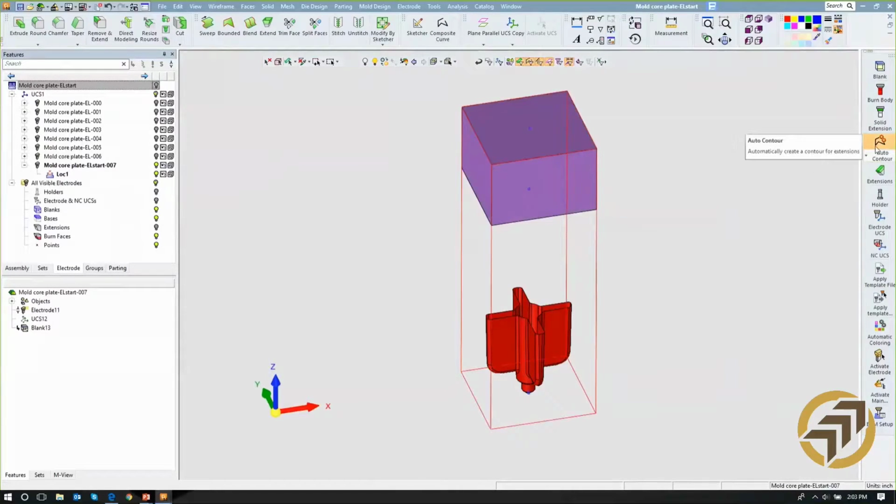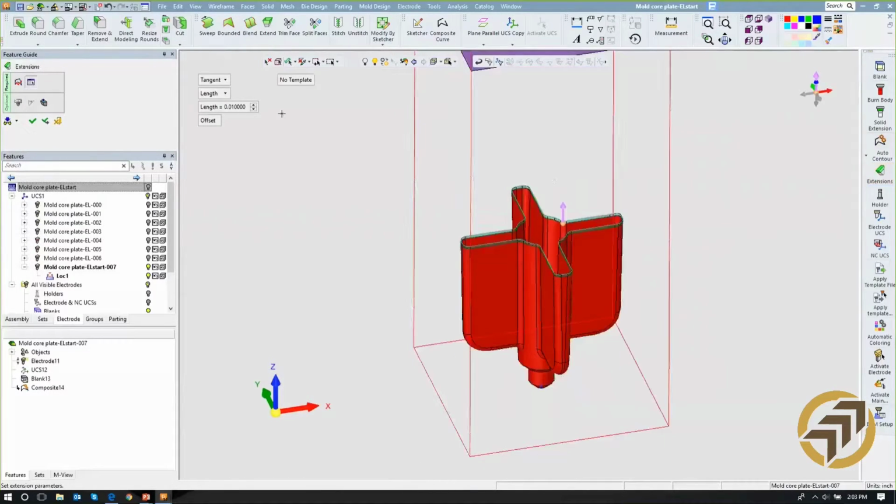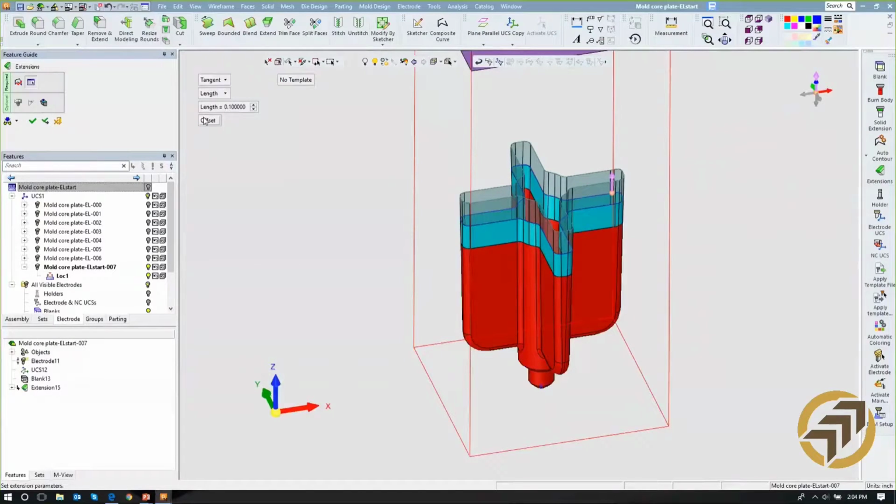Next, I want to start building some extensions coming off of those red part faces. So I'll do a quick zoom up, and we'll give it a size that you hopefully can see better. Right now it's working with a tangent extension based upon whatever it finds. So if there's 5 degrees of draft on those walls, those extensions will carry up at that 5 degrees. You can drive them up straight or drive them up in two directions, maybe up and out to the side. Each of these has the option of going a set length or all the way up to the blank, your choice, how you want to drive them. So I like that. That's a good extension to begin with. I'll apply it and immediately start building my next one.